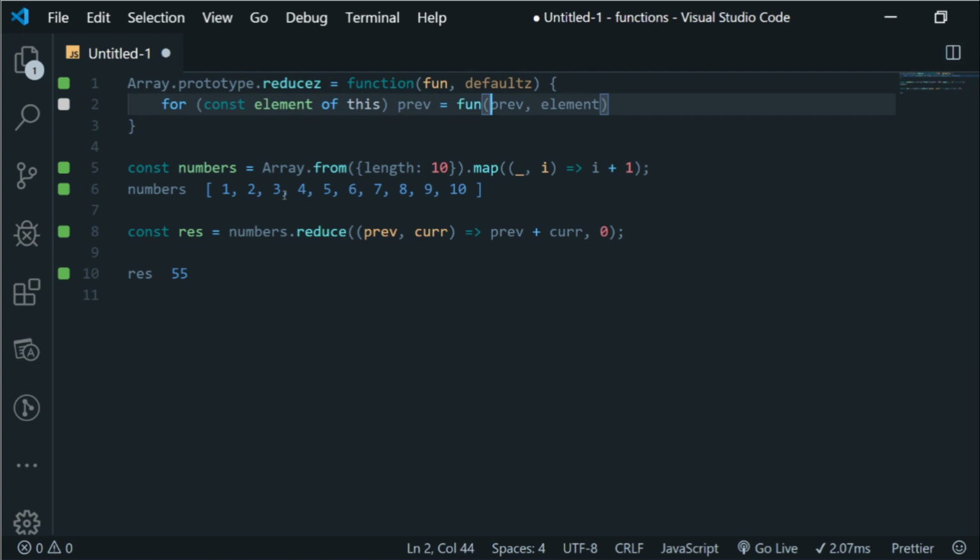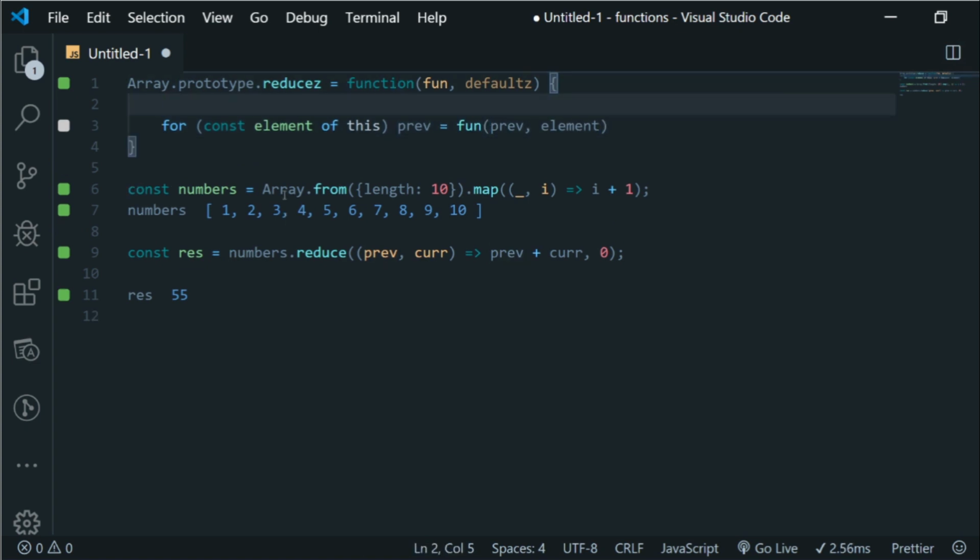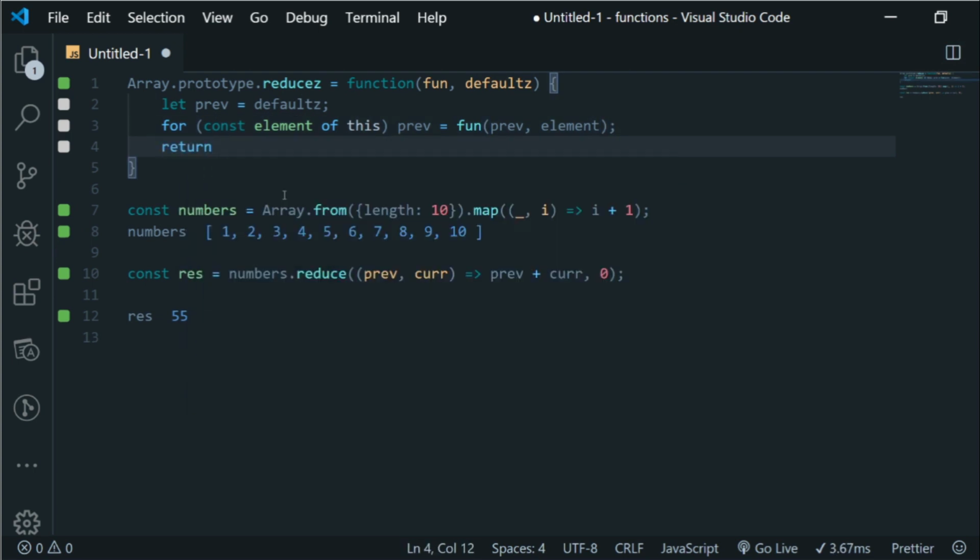So obviously we don't have the previous variable. So let prev equal defaults. Even if the user did not pass a default value, it will be undefined, which is a good behavior. So at the end we will return the previous. I think a good proof is that if I call reduces here, it will just return 55.